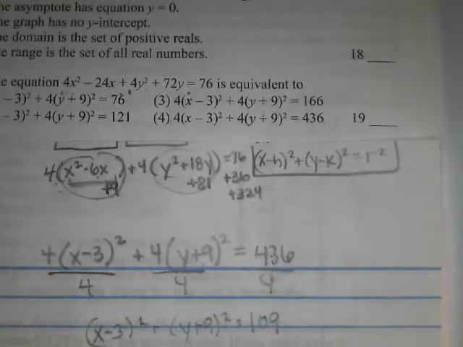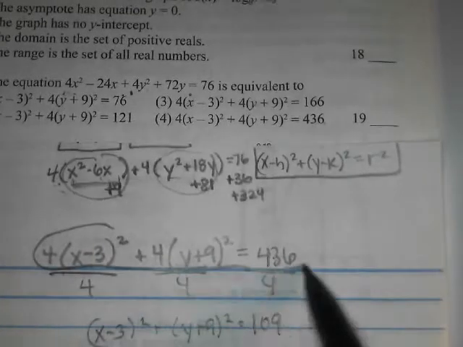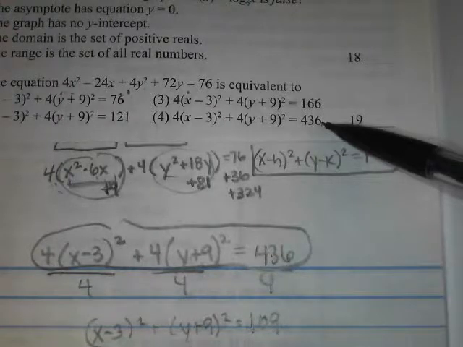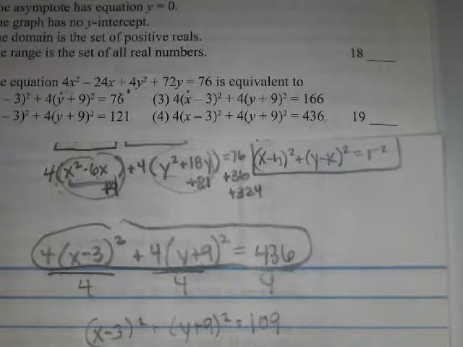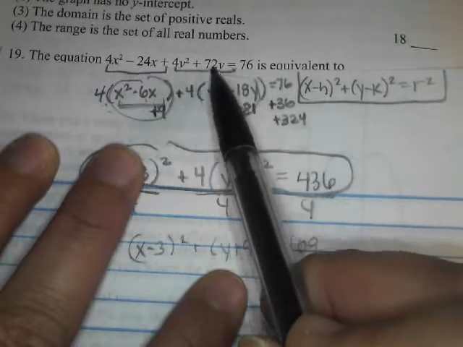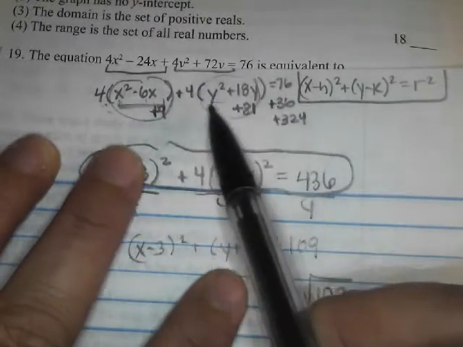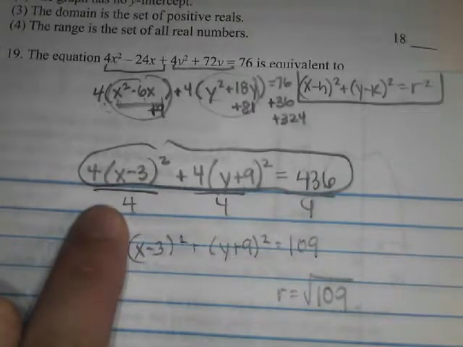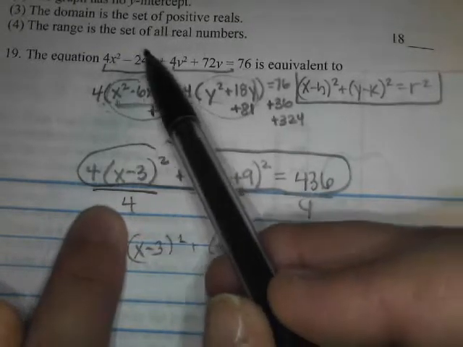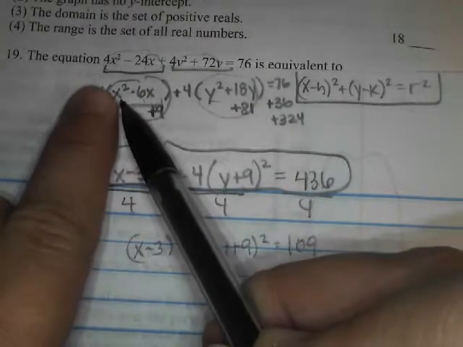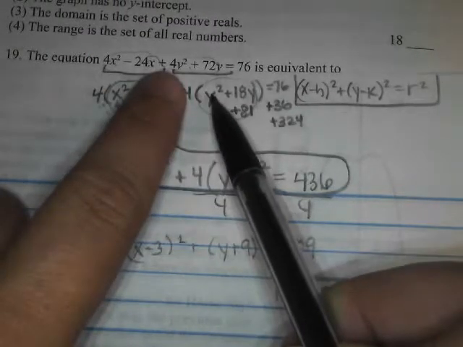Riley? Why wouldn't you divide by 4 right from the start? If I had, I would have. If I divided everything by 4 right from the start, I would have. But I didn't divide by 4 until down here. So there was no 76 left. What do you mean? So you could get the 4 out. Right. I factored a 4 out of this one. And I factored a 4 out of this one. That was only because I can't complete the square until the X squared is all alone. Or until the Y squared is all alone. I didn't have anything to get all alone over here. Does that make sense?